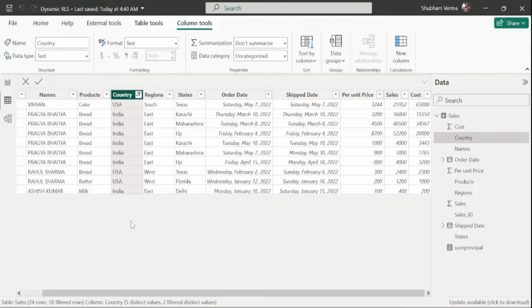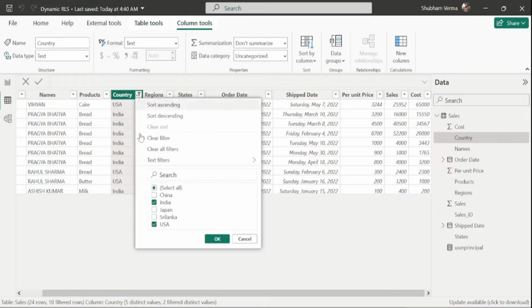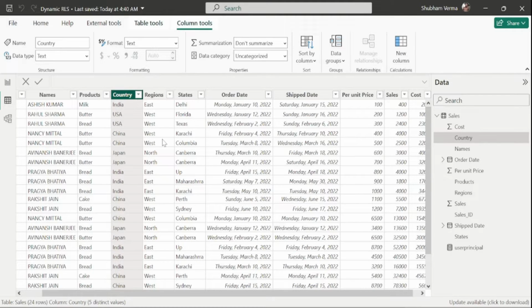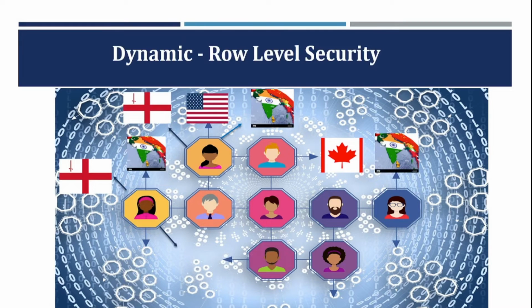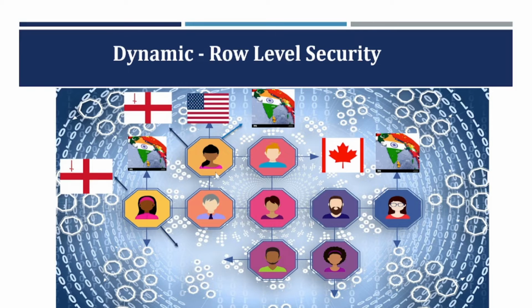We will understand dynamic RLS with one slide. Let's suppose we have a huge list of countries, like 100 countries under the country column, and we have 100 users to whom we want to assign different roles. In that case, we would need to create multiple roles for the multiple users. Let's understand this with an example. Here we can see a list of users, and multiple users are assigned multiple roles. This user has been assigned different roles, so this user can only see the data of England, US and India. Similarly, this second user can only see Canada data. So when we have a list of multiple users and we have to assign multiple roles to them, dynamic RLS is more effective.